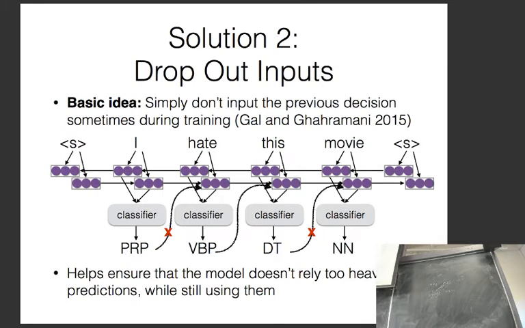How do you ensure that the sample is incorrect or is a mistake? We don't need to, actually. We can just sample from the probability distribution. And if it happens to be correct, then that's great. That means our model is a good model already. But we're assuming that our model does make mistakes. If our model never makes mistakes, then we don't need to train anymore. We're done training. So the idea is basically we want to sample according to the mistakes that the model would make.